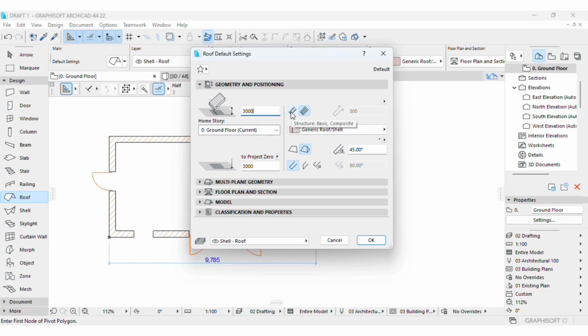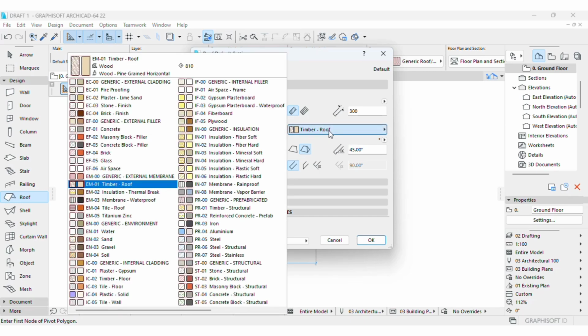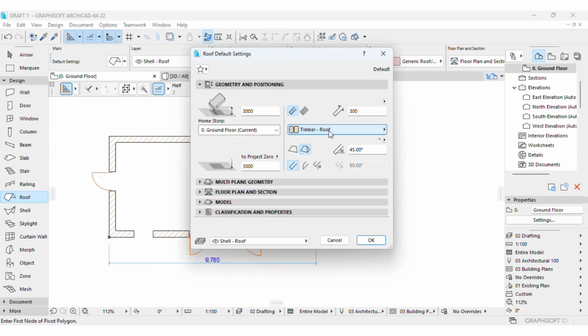Let me use this basic roof, especially for timber roof. You can switch to other types of roofs, other materials, but let me use the most common for small buildings, that is timber. You can adjust your slope, that is roof pitch.